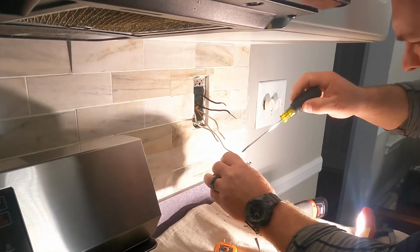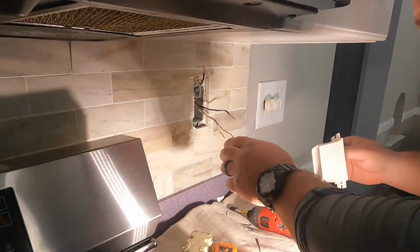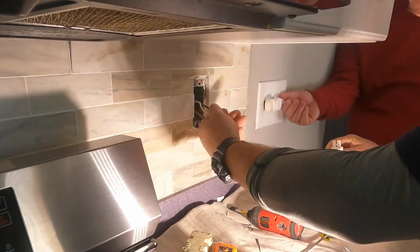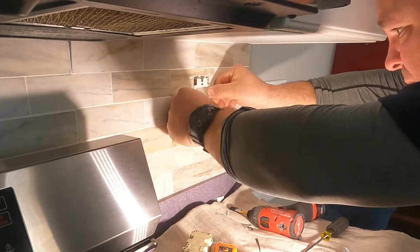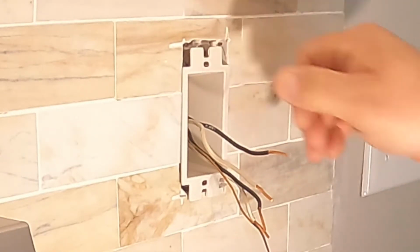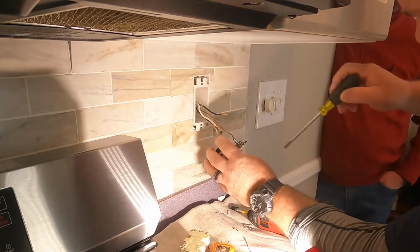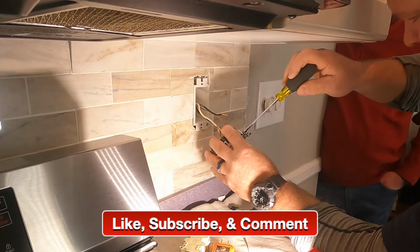Here I'm just making sure everything's wired correctly before I put the device in. It was up to date. We're going to remove the old device and then put the new device in. This white device right here is the box extender. That's going to beef up that receptacle. It just slides in between the wires here. There's an opening for the device, and on the top and the bottom where the screws go in. Here the box is set back about an inch, maybe an inch and a half, so we had to use some long screws. Once we wire the device up to these pressure terminals and tighten them down, we'll push the device inside the box, then tighten down the screws and put the finished cover plate on.